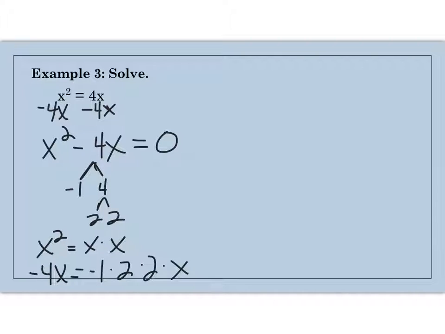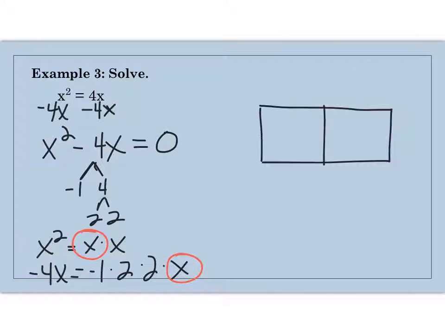So when I look at these lists, I see that they have an x in common. And now I'm going to make that backwards box. So there's two terms, so I need a 1 by 2 box. The GCF we just figured out was x, that goes out front. Look at leftovers to figure out what goes on top. So right there, there's an x left over.